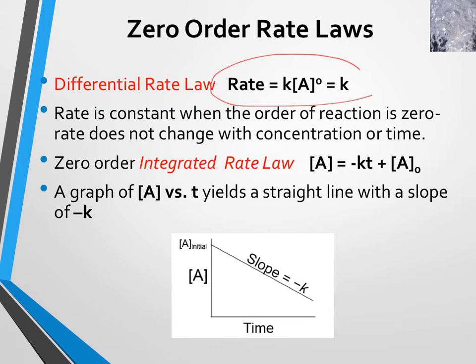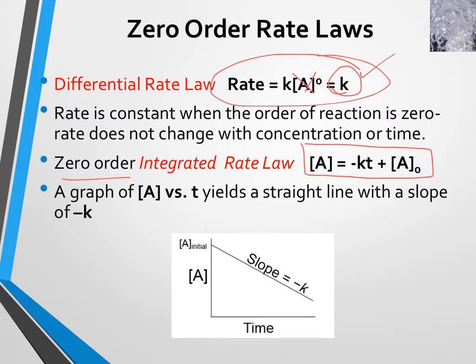So here's the differential rate law. Since anything raised to the 0 power is 1, you don't even have to show that. Okay, I'm just reminding you. So differential rate law for zero order, the rate actually equals the rate constant. The integrated rate law for zero order looks like here.